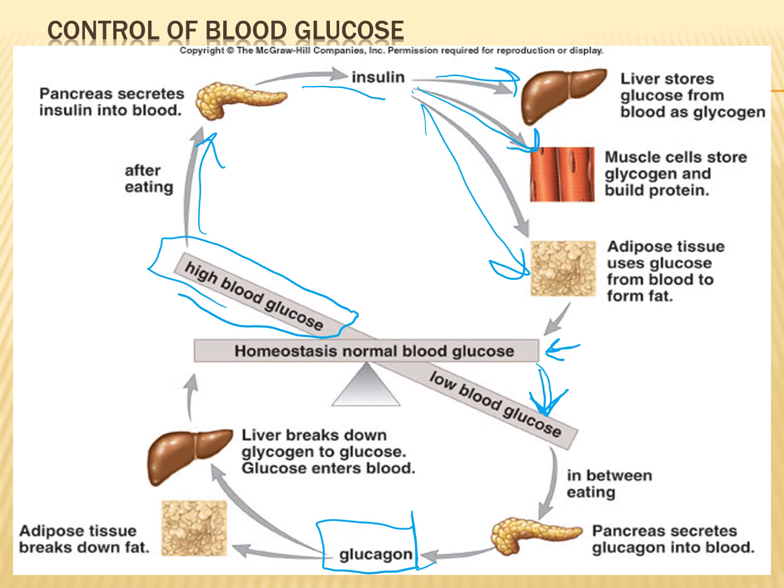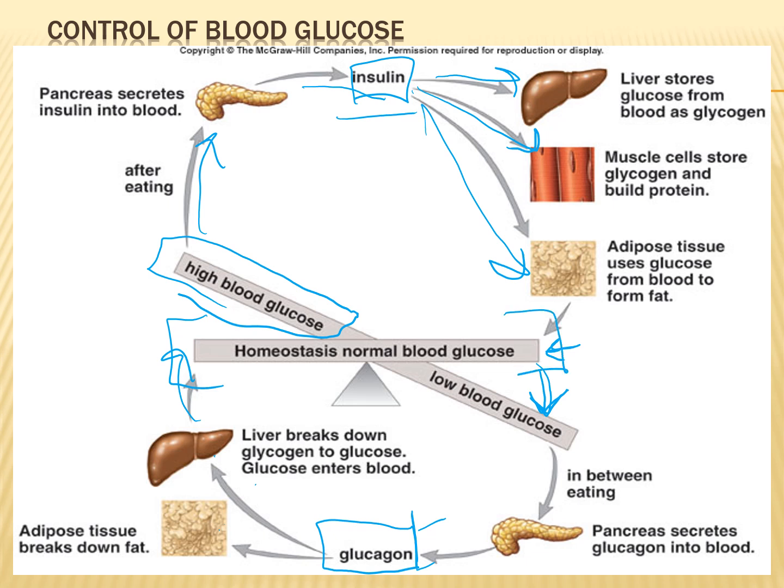Hypoglycemia is low blood glucose levels, and that hormone is called glucagon. And glucagon has opposite effects from insulin. It causes the liver to break down glucose stores, and it causes the fat to break down to give alternate sources of energy. And that's going to return your blood glucose levels to normal. So throughout the day, you alternate which of these hormones you're producing. If you've just eaten, you're making insulin. If you haven't eaten for a while, you'll be making glucagon. So they fluctuate throughout the day to keep your blood glucose levels within normal range.